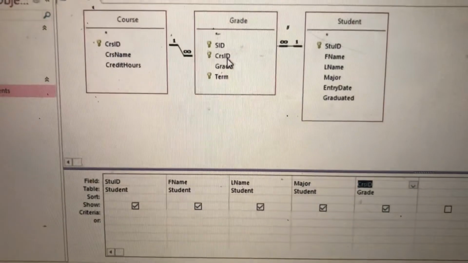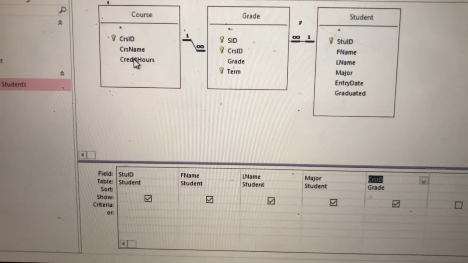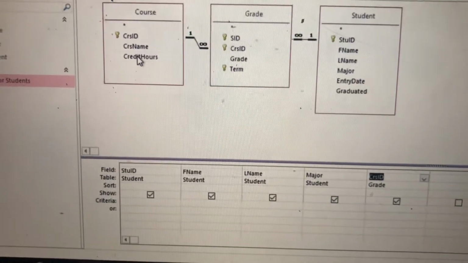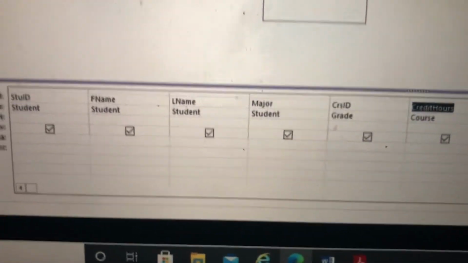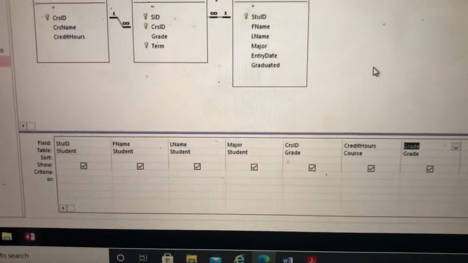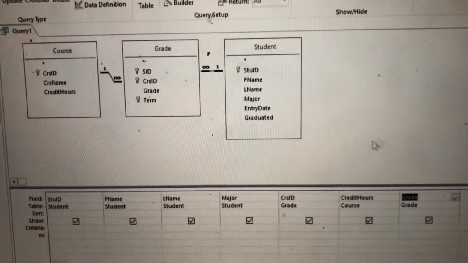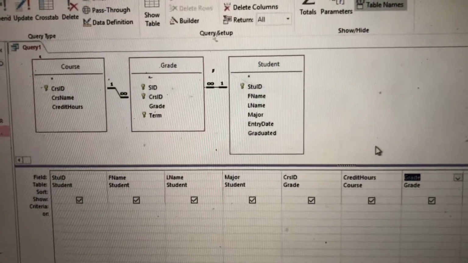Next one is total credit hours. And the credit hours in the course table is the only spot we have. Okay. And the next one is grade. It's here, the only chance. Okay. So before we work on the other part, there's one more.